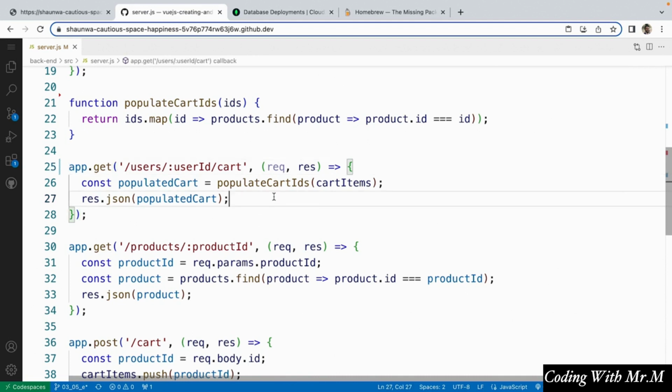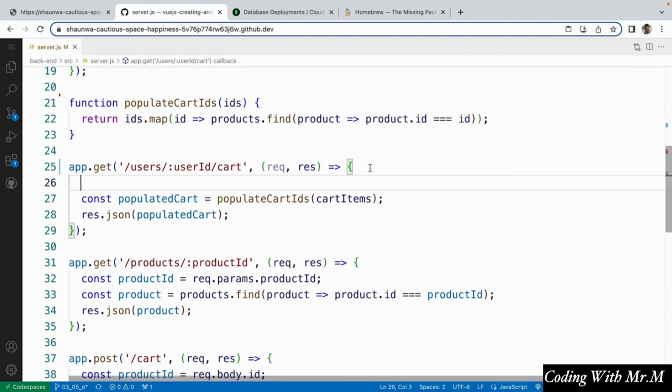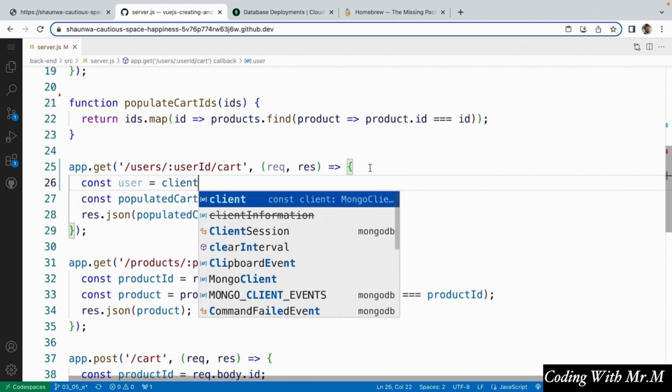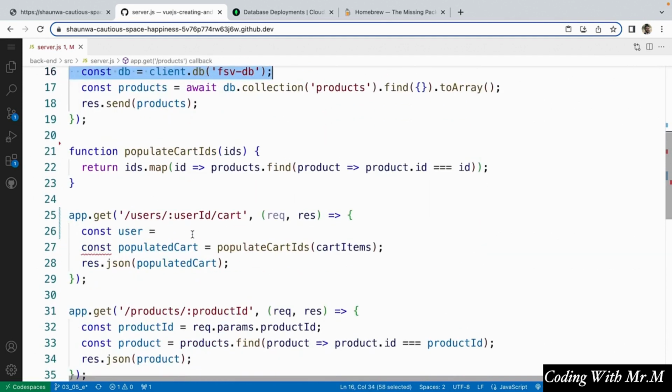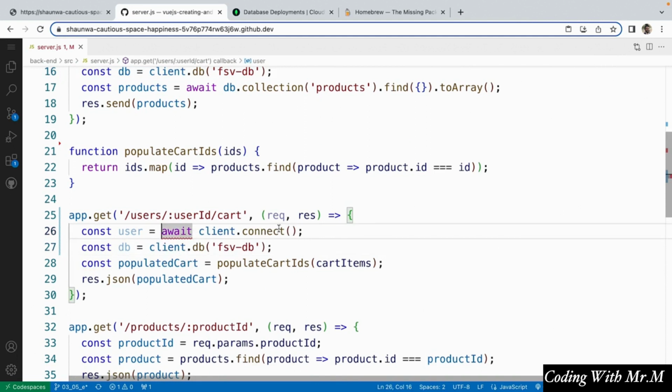from the database and get the items in their cart. So what this is going to look like is we're going to say const user equals, and we're going to use that client thing again. And actually, we'll need to connect to it just like we did up above by saying await client.connect. And then down here, we'll say const user equals await client.connect, etc. And, oops, actually, we'll remove this const user thing and move that down to beneath where we have our database. So now, we can just say const user equals db.